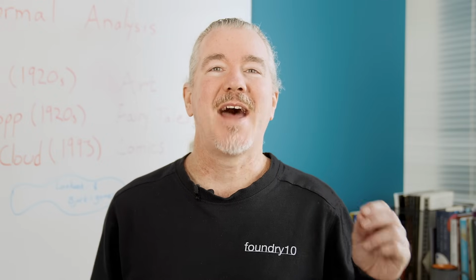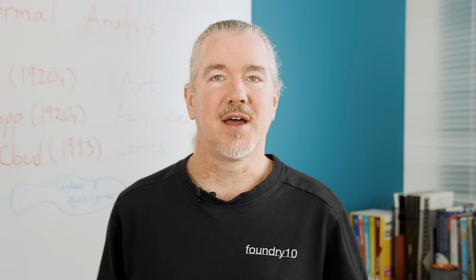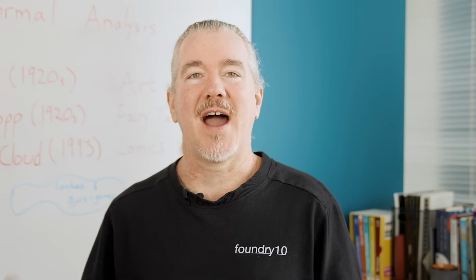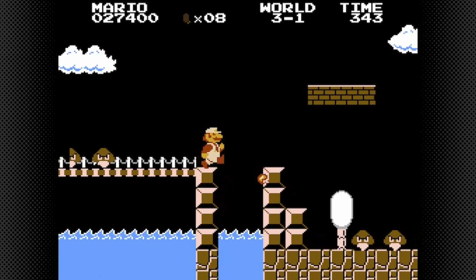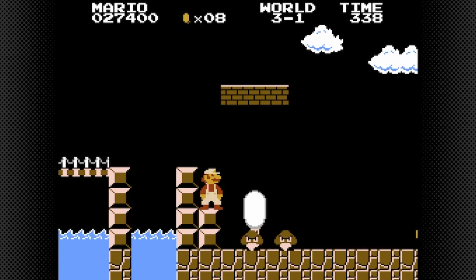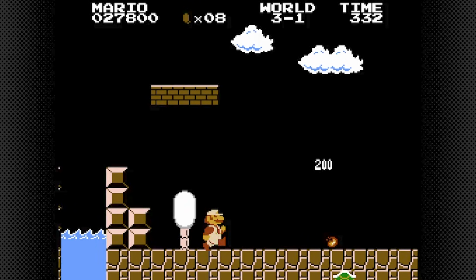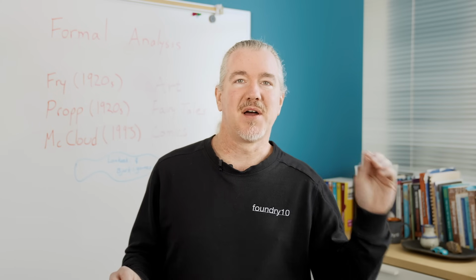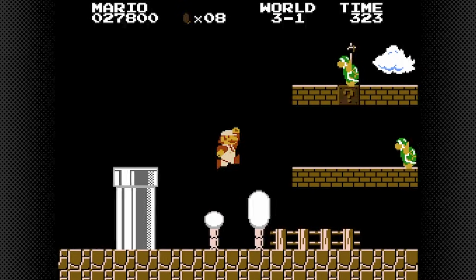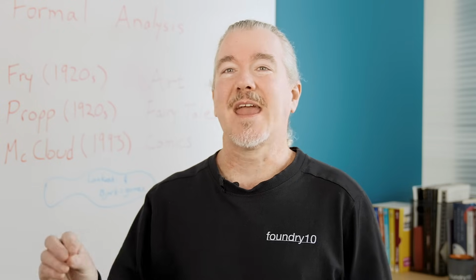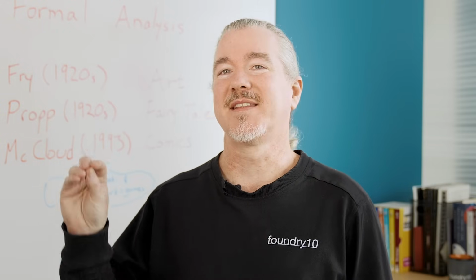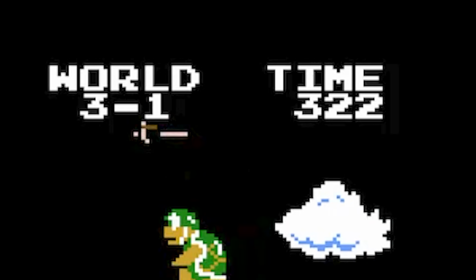Looking again at this Super Mario Bros. screenshot, we can see several player actions taking place. Mario is running, jumping, and shooting a fireball. The game system is also performing actions, like spawning the enemy, moving it, and making it jump and throw hammers. Note the game system is also running the timer down in the upper right-hand corner.